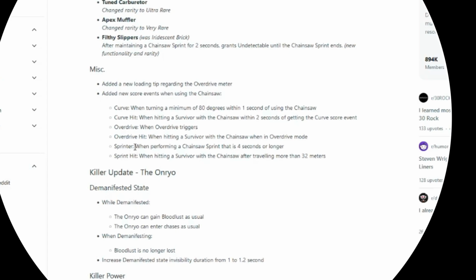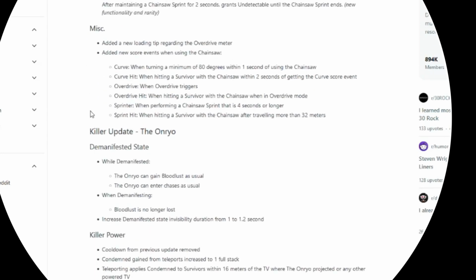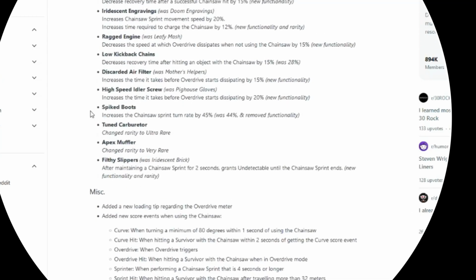Sprinter when performing a chainsaw sprint that is 4 seconds or longer. Sprint hit when hitting a survivor with the chainsaw after traveling more than 32 meters. Okay. Well, we will definitely be giving Billy a try after this update. Sounds very interesting, even though a few of these add-on changes are really weird.